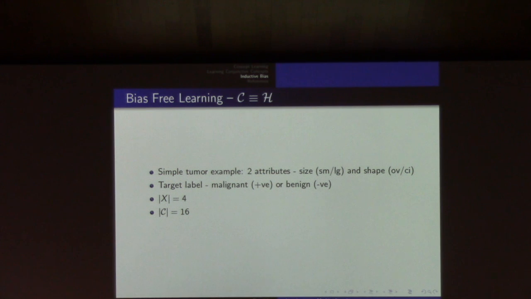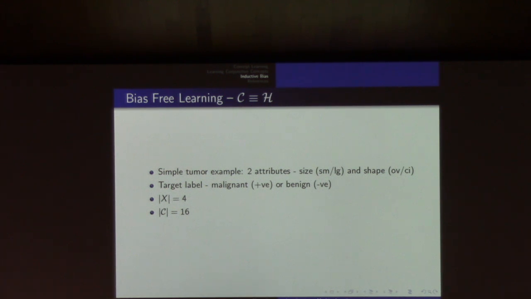It turns out that you can learn in that setting, but the amount of data that you will need to learn will be the same as the size of X. Okay, so I have a small example in the handout which elaborates on this point. The point I'm trying to make is that if you do not put any bias on your hypothesis space, then you will need as much data as there is in the whole world.